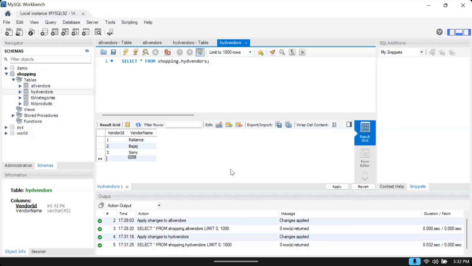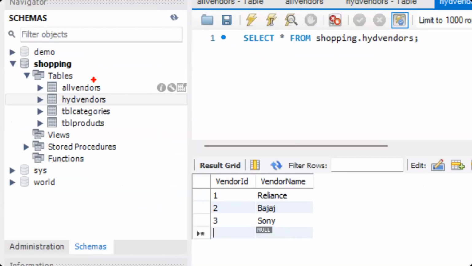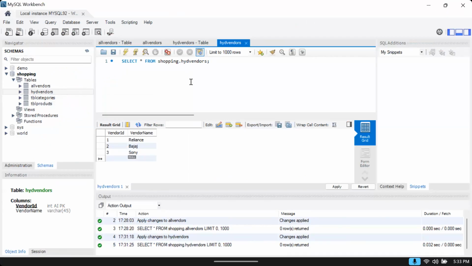Suppose a Samsung vendor will supply the product, but the Samsung vendor is there in other cities, and in Hyderabad he is not there. How do they check? Out of all the vendors, which vendor is available in Hyderabad, which one is not? How do they compare these two? That means we need to join 2 tables for comparison. What are those? All vendors and Hyderabad vendors. We need to check who is there. Usually for this, we add one query.